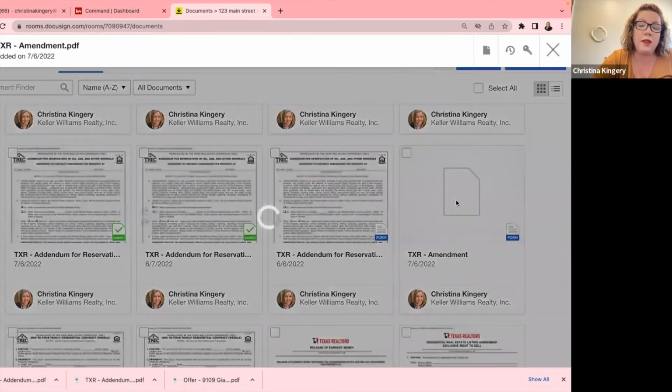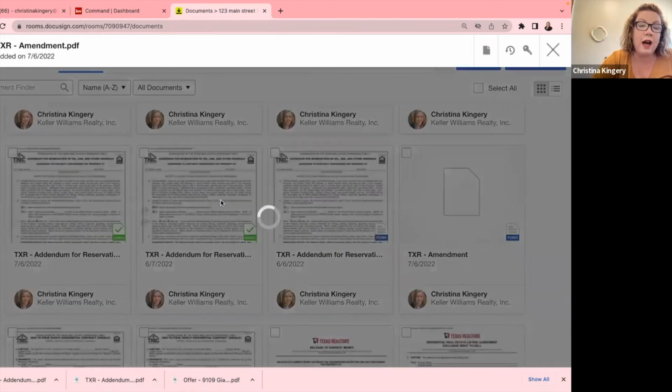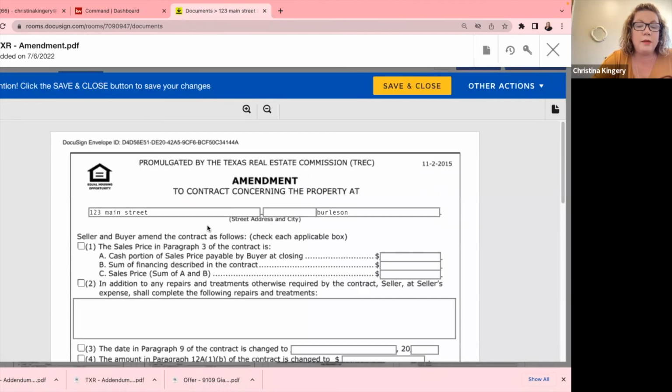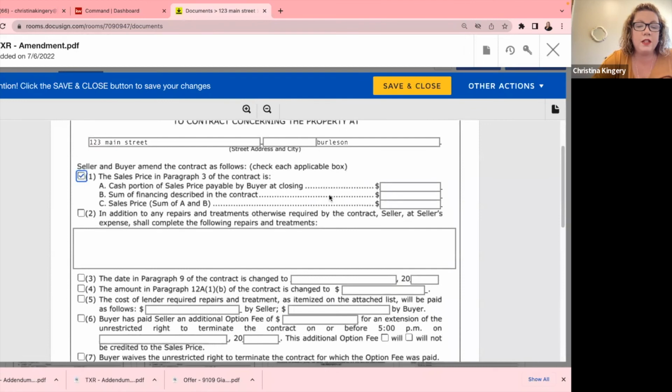Once again, you just open that amendment and whatever it had previously, maybe the price had been changed. Maybe you had this section filled in. And then this time you need it to be, let me put this here. So maybe this is what was signed the first time.